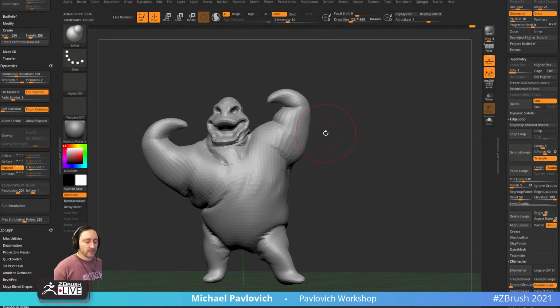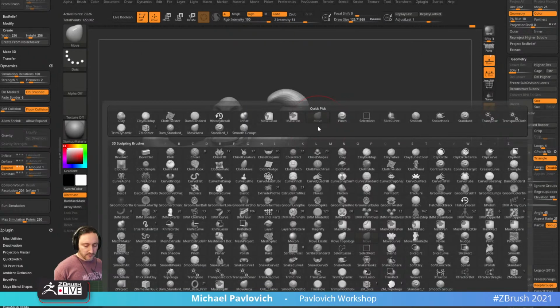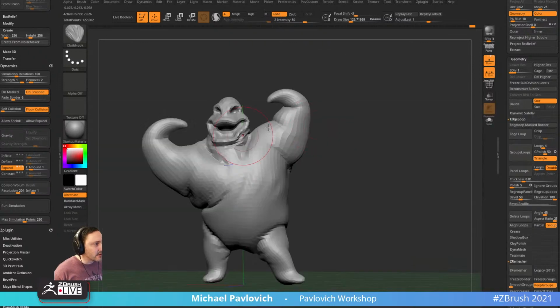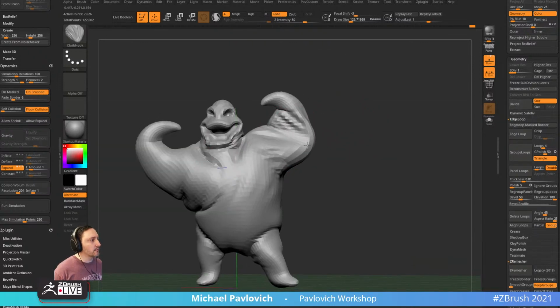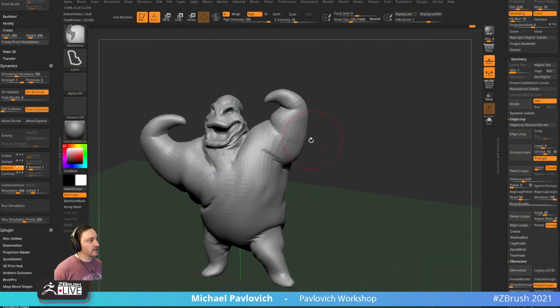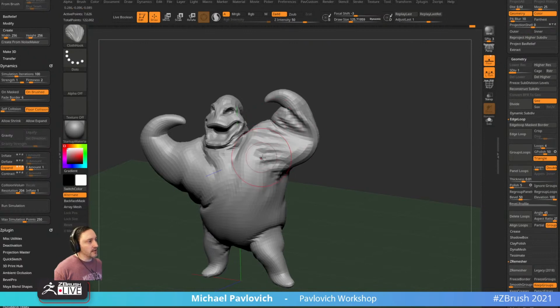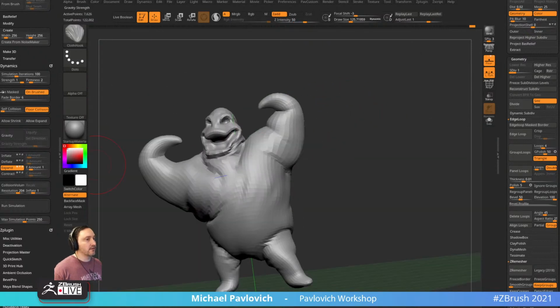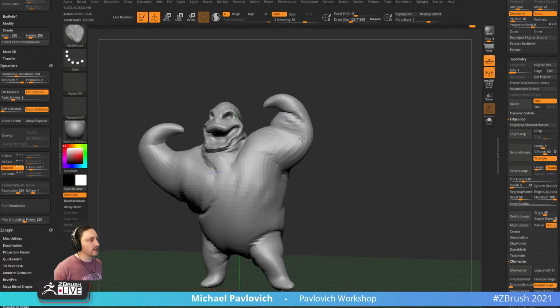For example, what's a good example? If we hit ZBrush Cloth, what's a good one? Cloth hook. So as I go through here with cloth hook, I can pull, and you're going to see it kind of stops because if you take a dishcloth and you pull it, it doesn't stretch. It's not rubber, but the relationships between these verts stay similar, and then it kind of pulls from other areas, and then it kind of turns into a wrinkle because that's how that algorithm's working to make it cloth-like.